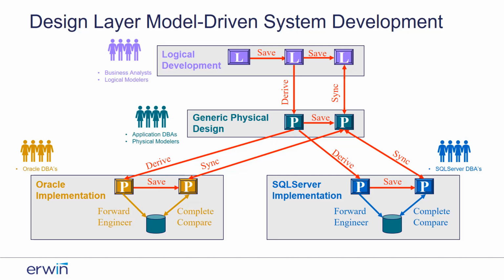So, situations where design layer architecture is a better fit for your data models would include those where logical and physical design are done by different groups of people, where design and implementation are done by different groups of people, where there's more than one implementation schema. You'll notice a lot of arrows here labeled sync. This is short for sync with model source, synchronize. It utilizes the technology of Irwin Data Modeler's Complete Compare. We'll cover that in the next Advanced Modeling Techniques 2.